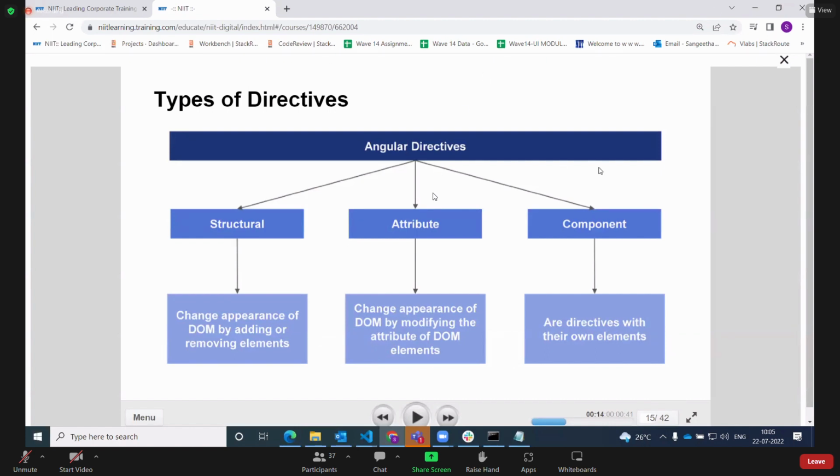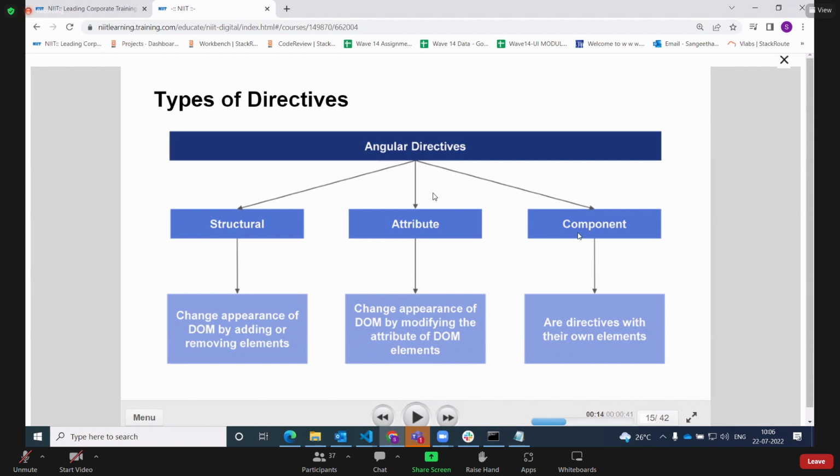So in directives, we have 3 categories, everything related with my DOM, my elements, my view elements. Here, structural directive basically deals with manipulating the DOM element, whether it needs to appear or be hidden. If I want to change the look and behavior of an element, that can be achieved with attribute.